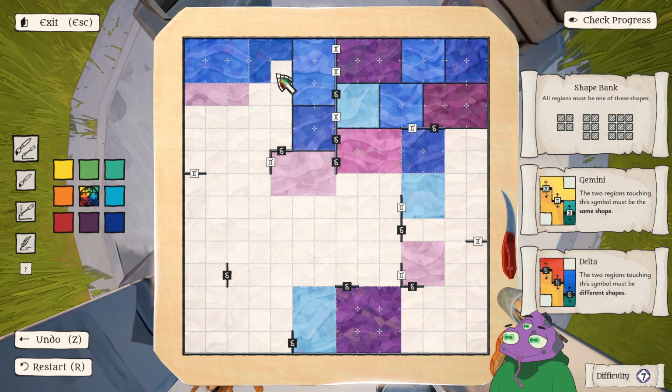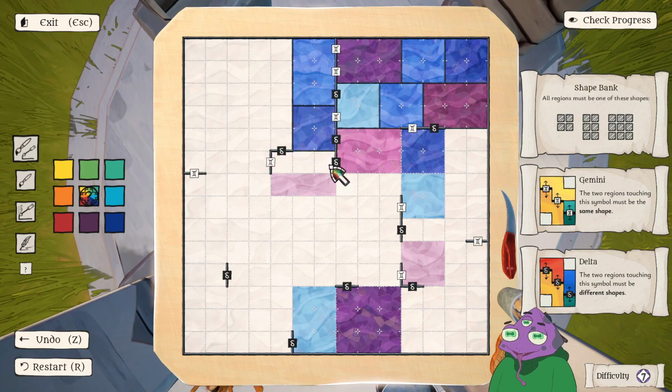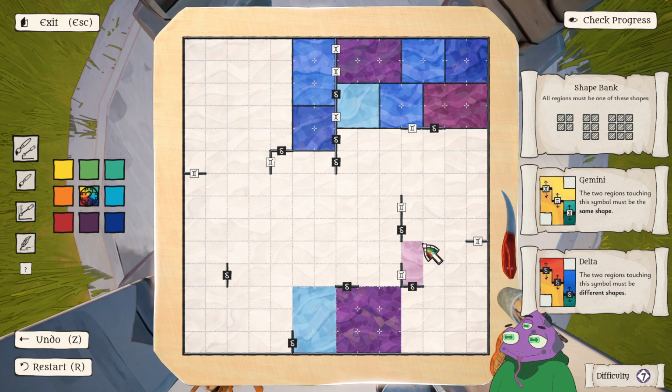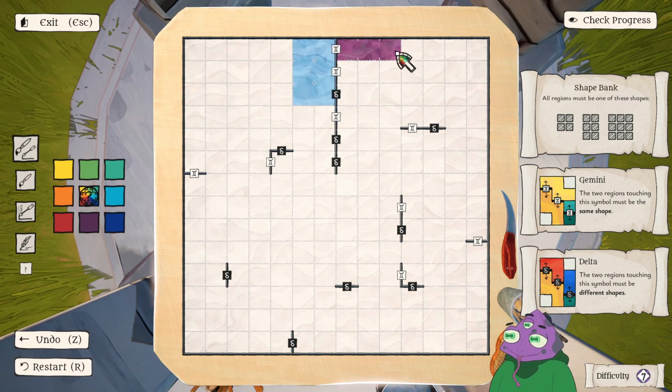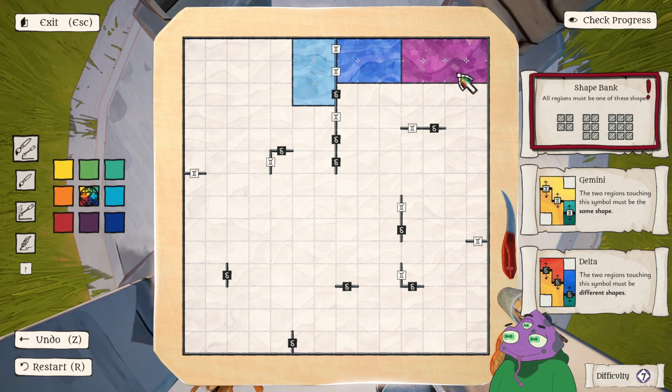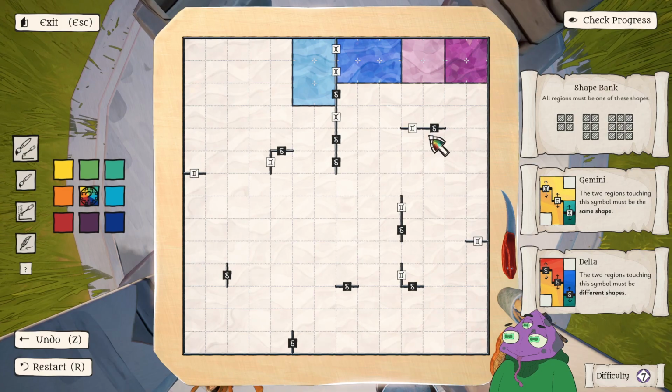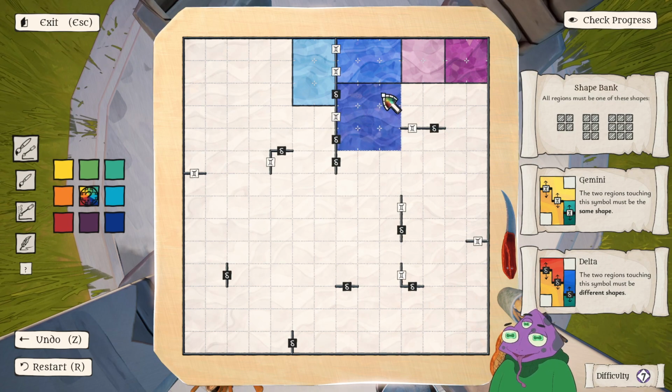Maybe if there's a way this can be a long square somehow. All of this just die. All of this dies. Just restart. Bam. Bam. No, because this one has to be different, and then this one has to be the same. But this can't be big, because then this still has to be the same, and that same doesn't fit.